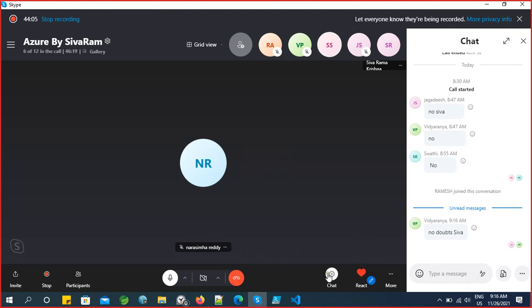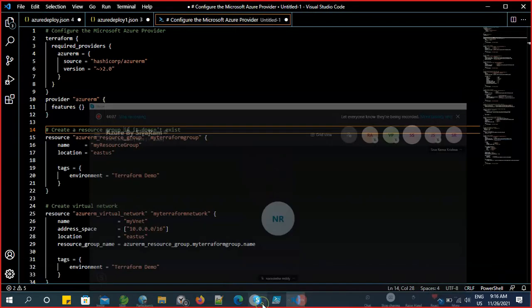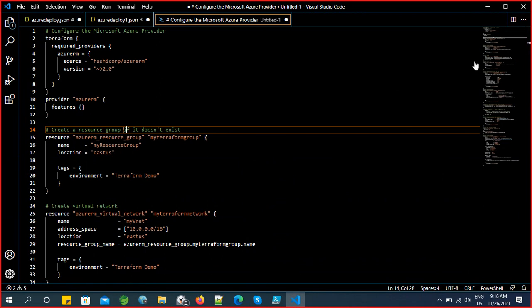So we use ARM templates also for the creation of resource groups and virtual machines, right? Here we can create a resource group, or maybe some virtual network subnets, or some VMs and storage accounts in multiple ways. Basically, for understanding, first of all you need to get some knowledge, some information related to Azure cloud.